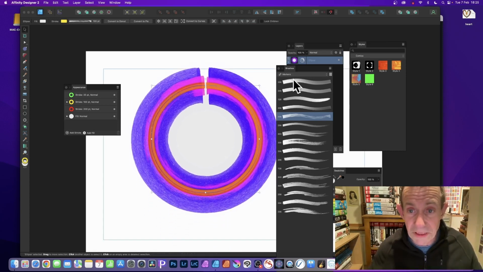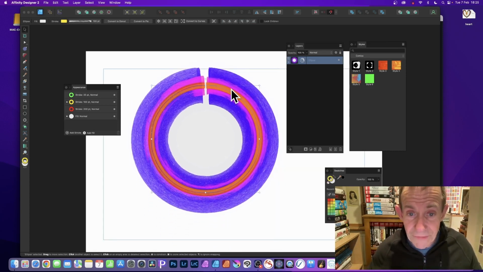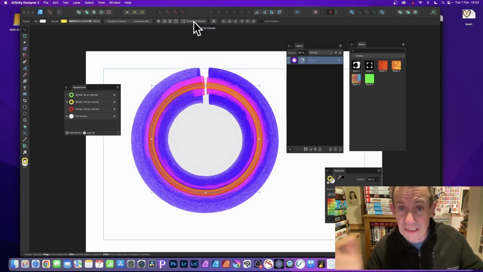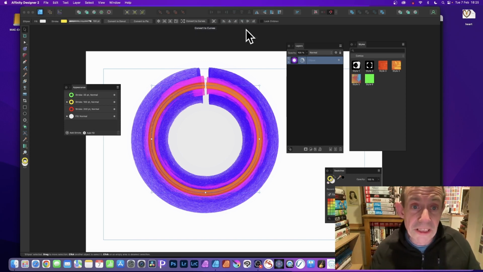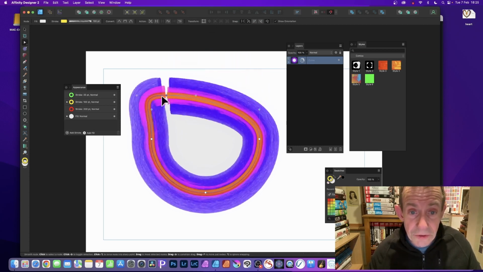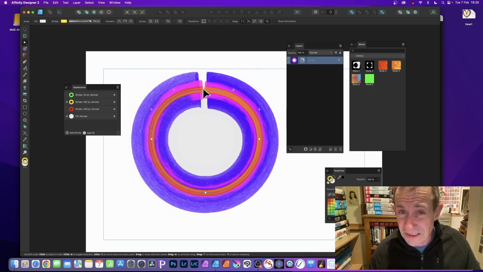Now, I don't want the brushes, so I'm just going to close this panel. Well, what you can also do is convert this design to a curve. At the moment, I've got this as obviously a shape, a circle, and I can modify certain things. The same if I've got a star, it will have certain properties like the points, etc. But now I want to change the actual nodes. So click convert to curves. So click there, and then you can see these, and you've got the node tool up here, and you can tweak this, and you can distort it and change it in all kinds of ways.